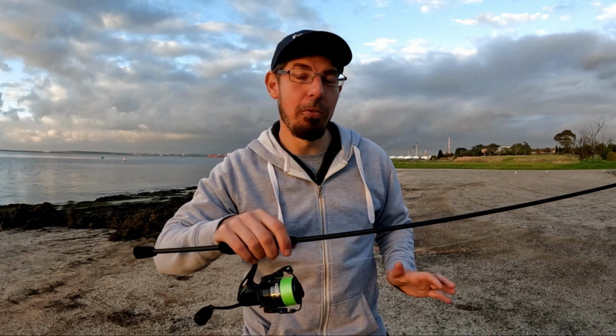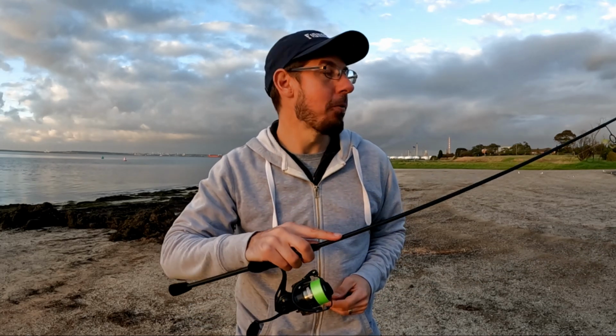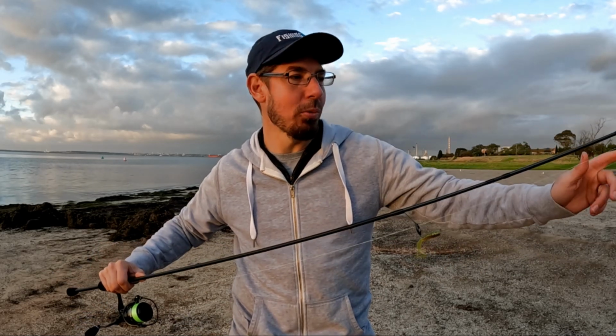Very fast action, and what I find is with a lot of your ultralight finesse rods, they tend to get very light and whippy, where this is quite stiff and fast action, which is awesome when you're using soft plastics to really help you set the hook and feel all the sensitivity. You've then got your titanium Fuji Torzite guides all the way through the guide train. Very, very small, very minimalistic, everything to reduce weight.